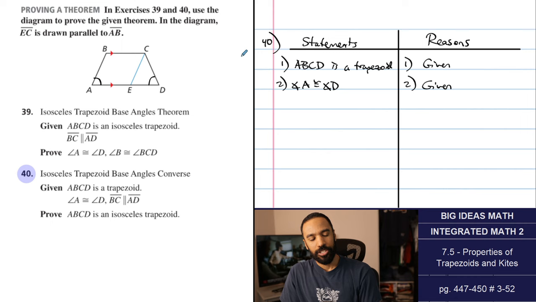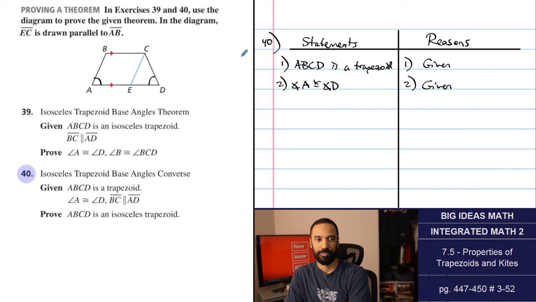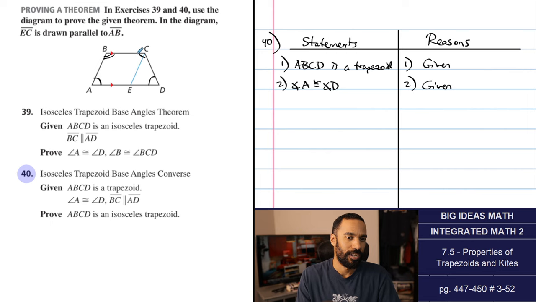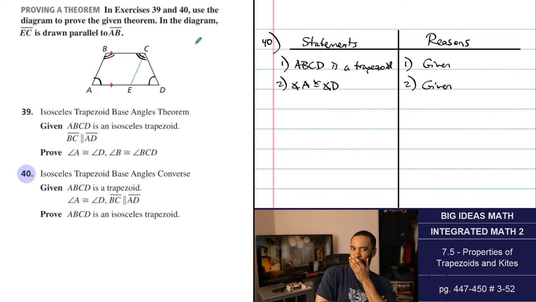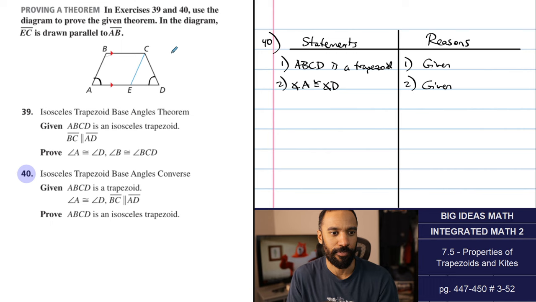Can I just use what I used before? Two angles, congruent supplementary angles, are congruent to each other. This isn't enough to just call it isosceles, because it's not a proof. We're going to draw this thing parallel. We're going to call this thing congruent. We can use the side thing. I guess we're just going to go that same version, but with isosceles triangles and the like. We don't really have to do anything on that.